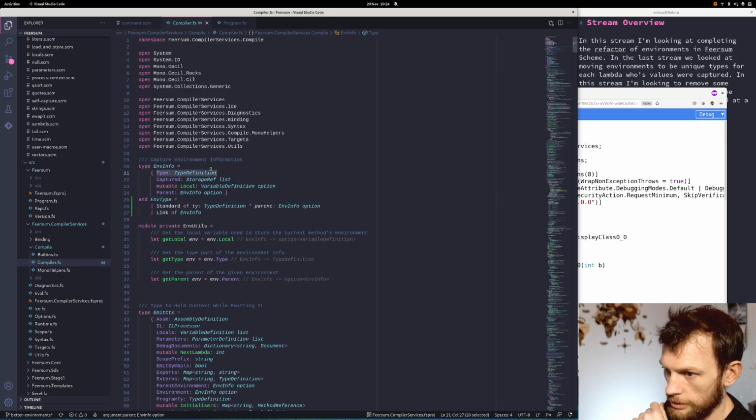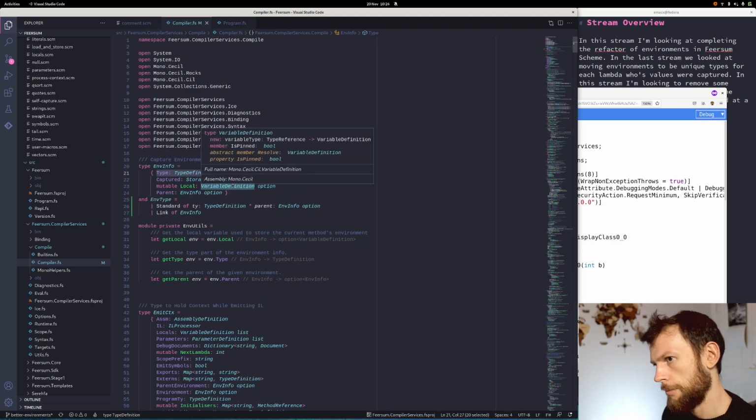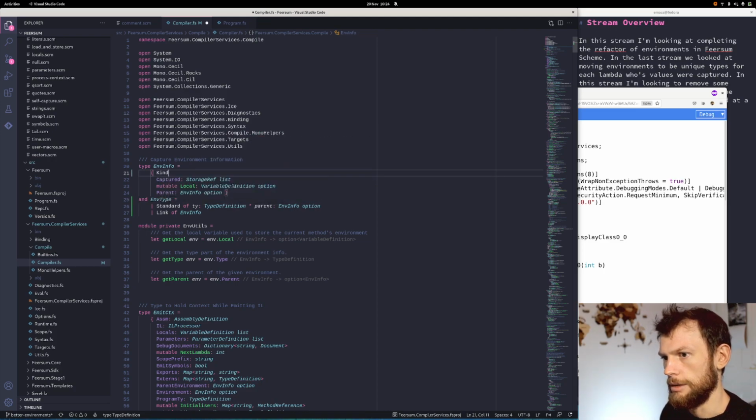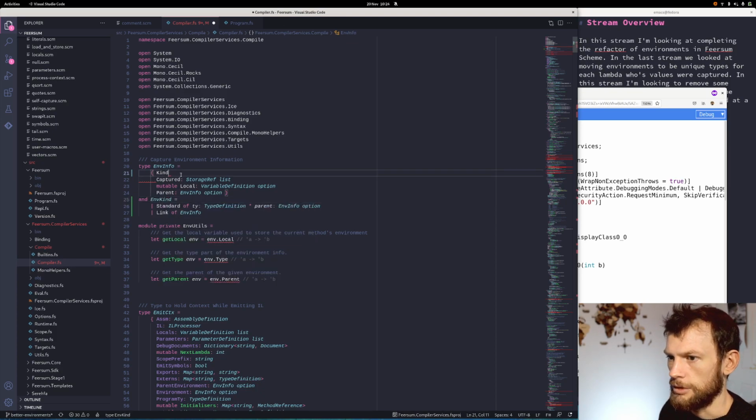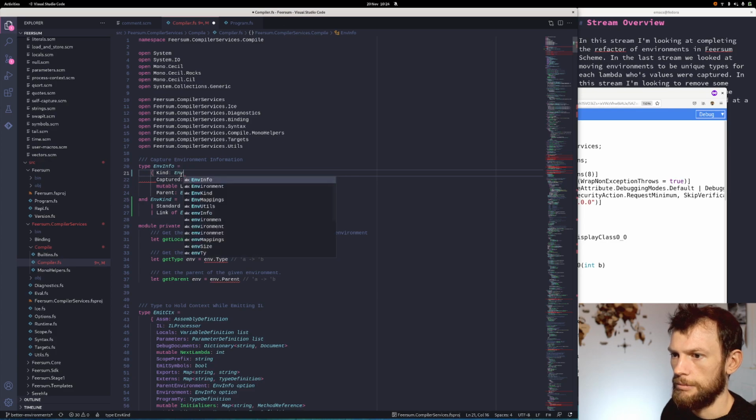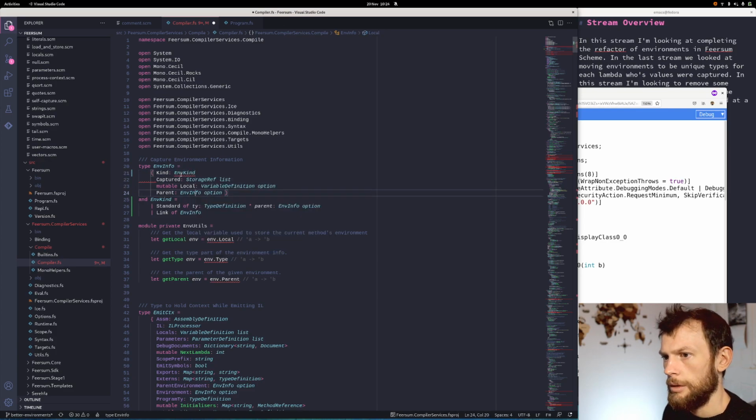And then instead of having the type definition here, we'll have a kind, which is going to be of type env kind. And we get rid of the parent.